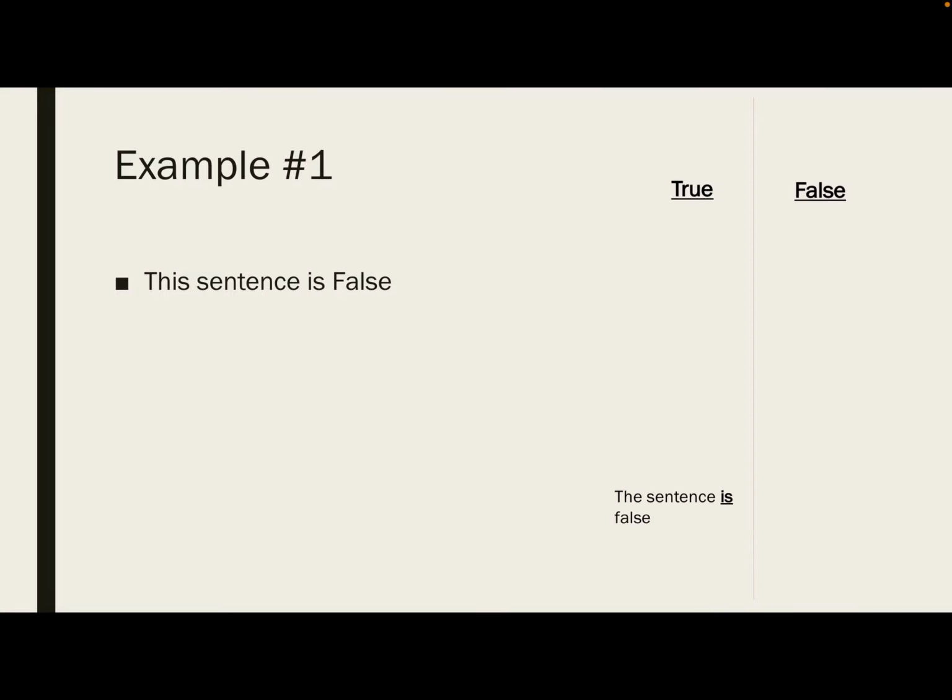So, to recap, if this sentence is true, the sentence is false. If this sentence is false, this sentence is true. So, when many people try to wrap their heads around this, they say, so it's both. It's both true and false. Well, not exactly, because while they can be both true and false, it is only one at a given time.